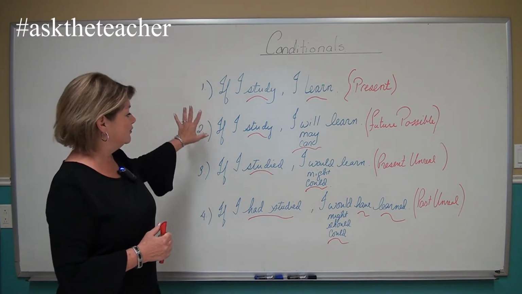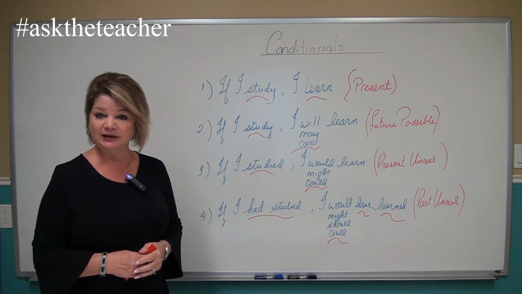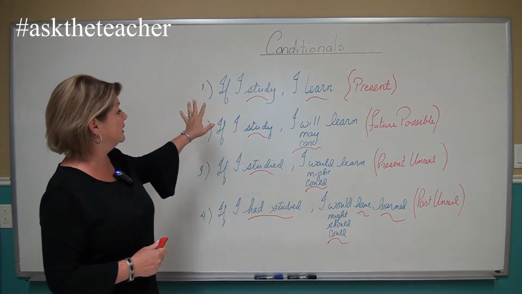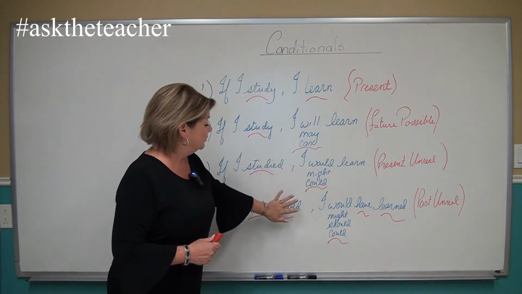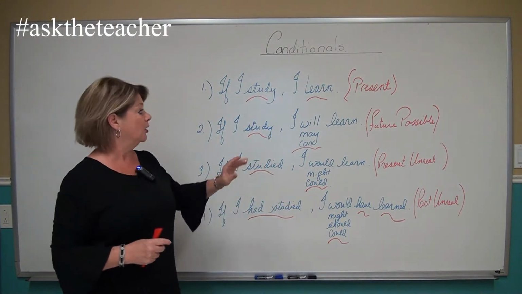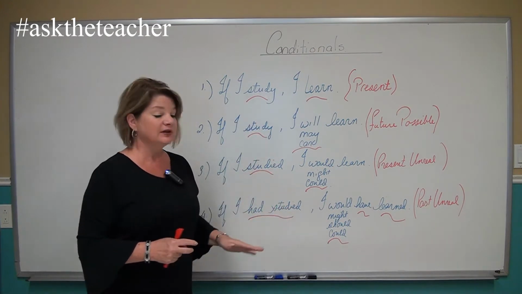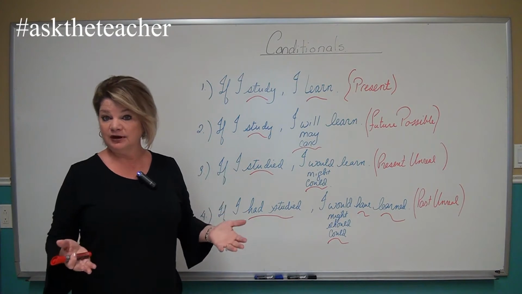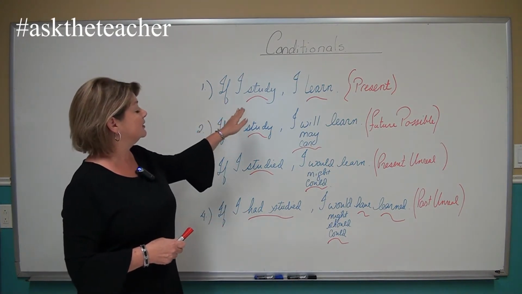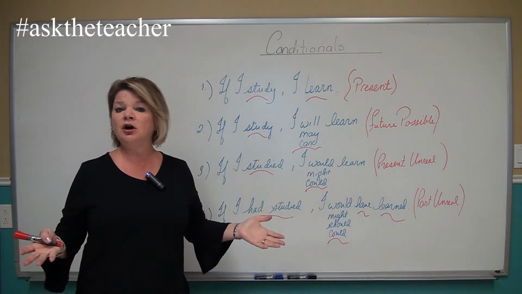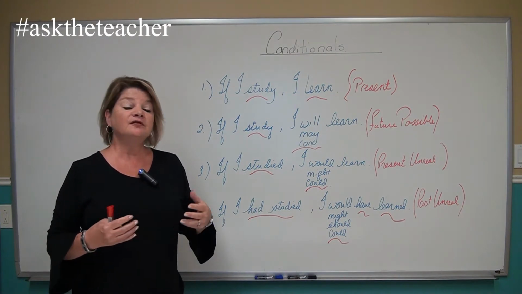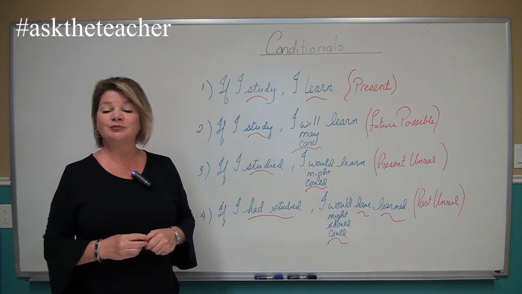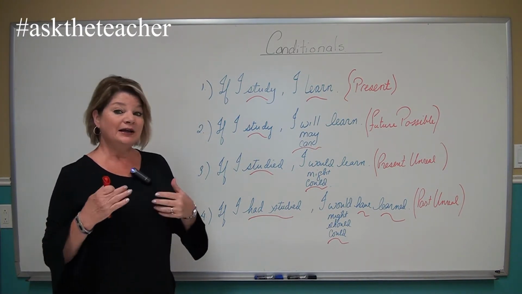Okay, so I put up 4 conditional examples in English. The first one is the present conditional. If you observe, we have commas everywhere, which means we have 2 clauses. On a des virgules partout pour dire qu'il y a 2 clauses. Le premier conditionnel, the first conditional, is the present conditional. If I study, I learn. It's cause, effect. It's not a verb tense or a condition that we use very, very often, but in some circumstances, it's very useful. Let's look at the next one.